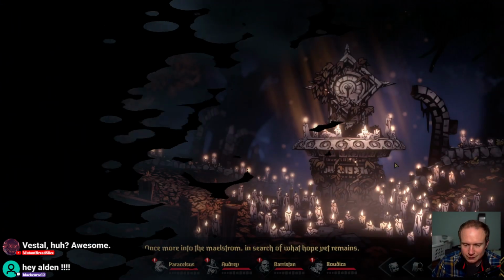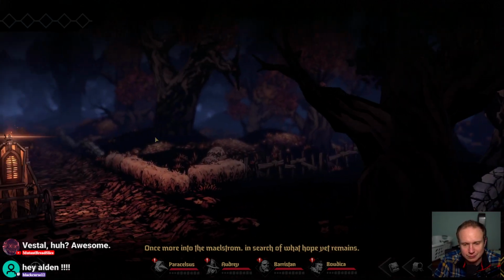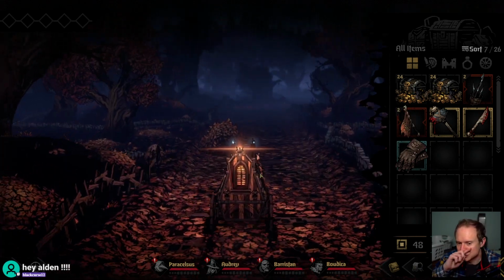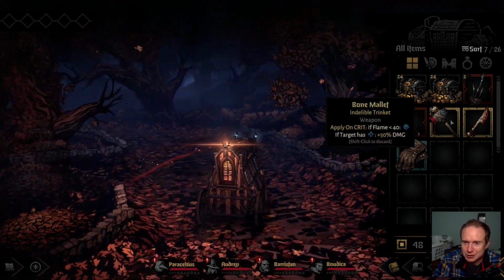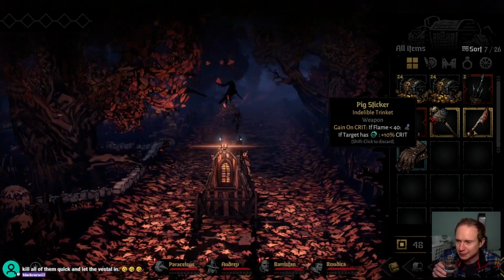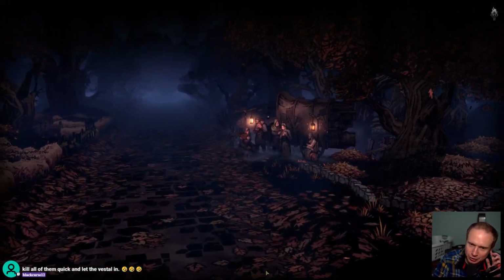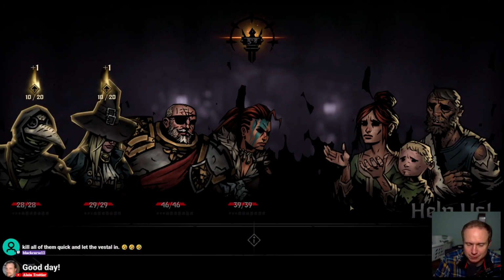More into the maelstrom. Hey, Black Curse, how's it going? Hope yet remains. Now, if I had been smart, I would have made it so we got to use these items. But since we're going to restart because I want to get the Vestal out there, we are going to lose all of the goodies. Both the Bone Mallet and the Pig Sticker we're going to have to go find again. But that's okay. We'll go to the sluice. Yep, that's the plan. We're gonna go to the first inn, and then we're gonna restart.